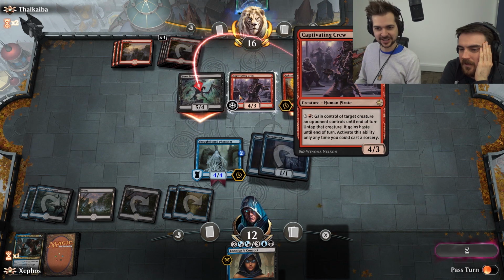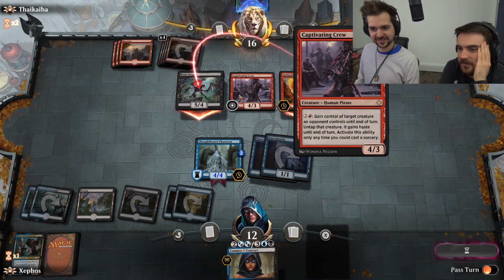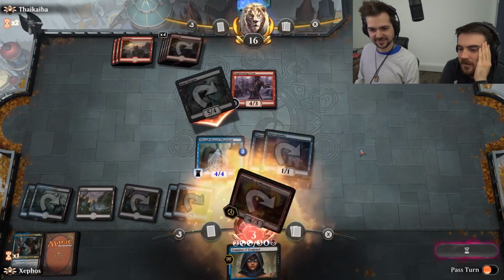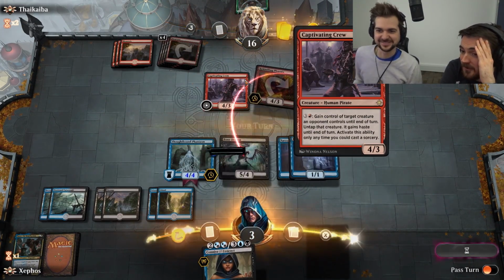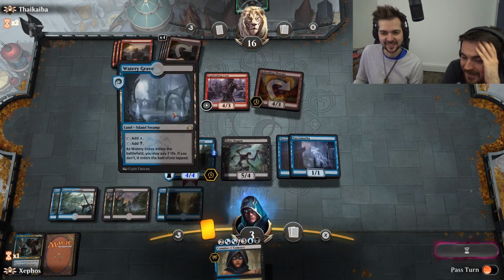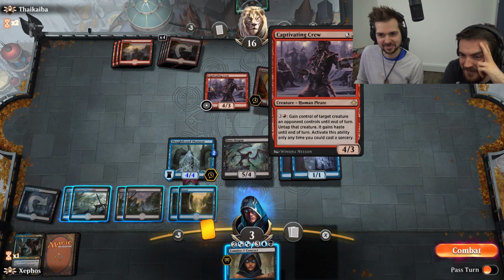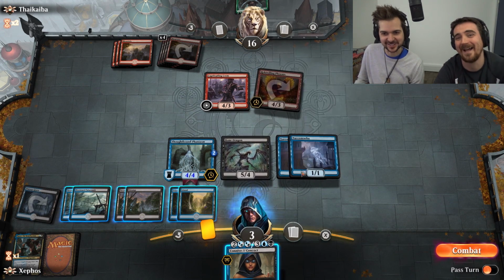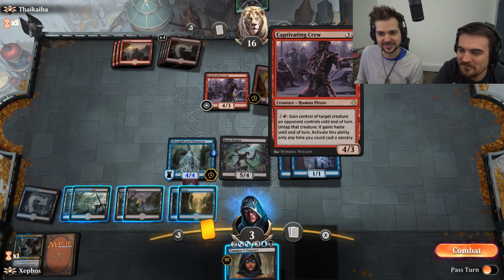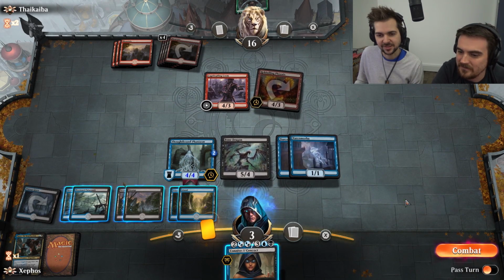Uh-oh. I did not read his captivating text either. What? It gains haste. Oops. That's so powerful! Oh my god! It's fine. Don't worry. How did something so powerful slip past me? We did not read this card. We were thinking, oh, it's just a 4/2, 4/3. Oh, we're dead then, aren't we? If he can just do that again.